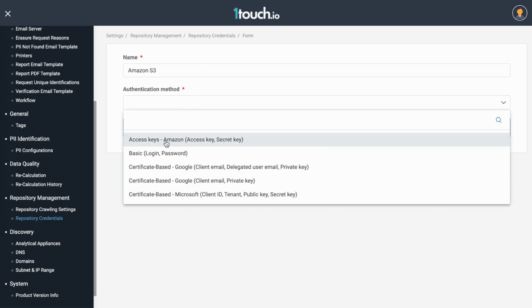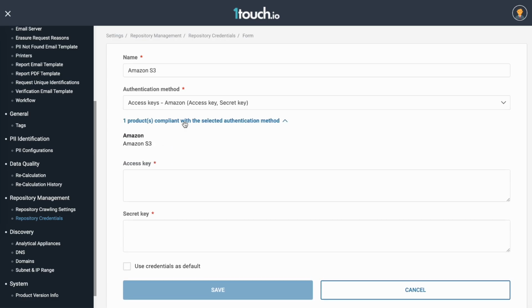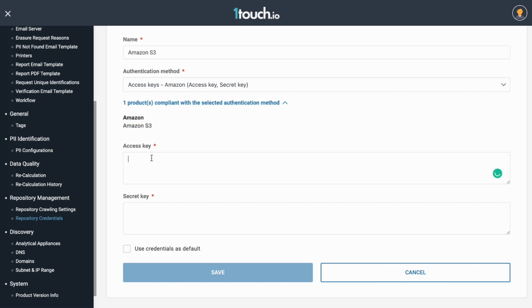Authentication Method. Access keys, Amazon. Let's quickly check. Yeah, so that's exactly what we looked for, Amazon S3. Access key, I will copy it, but I don't show it to you, I'm sorry, it is hidden. And secret key.